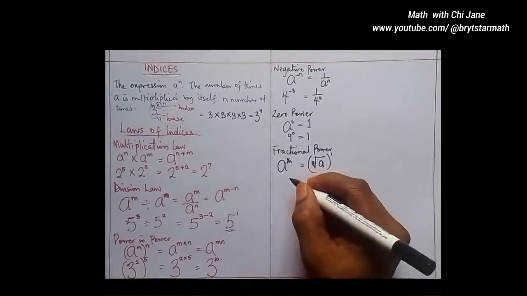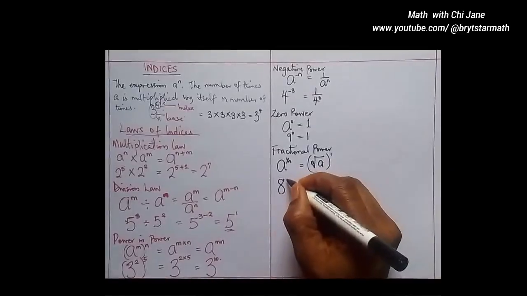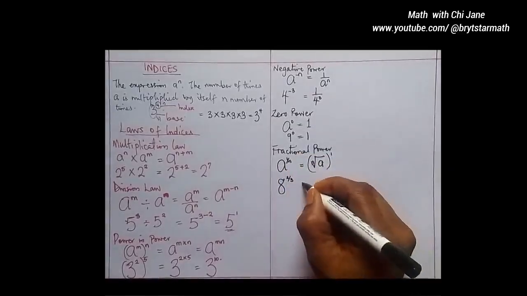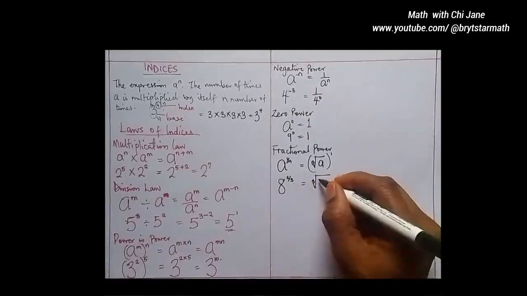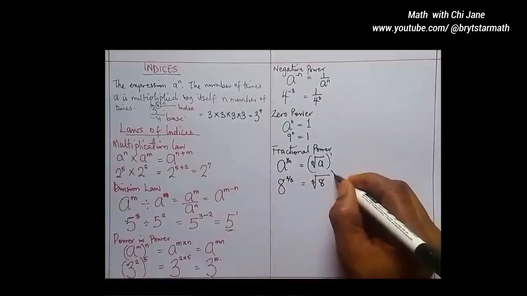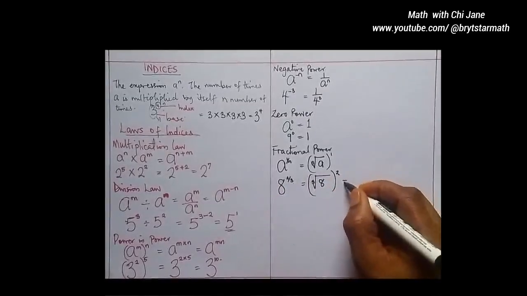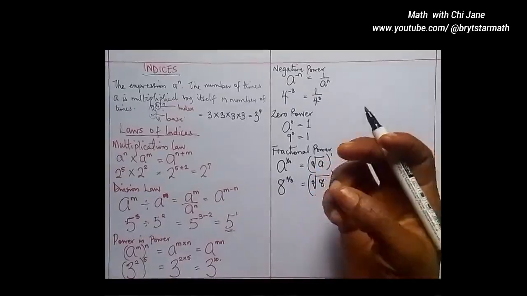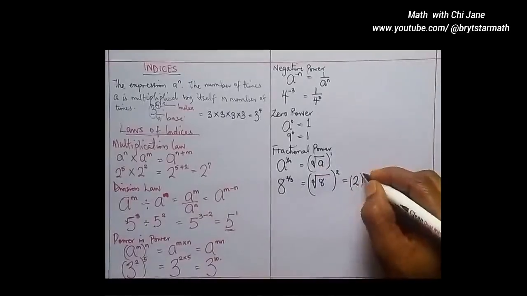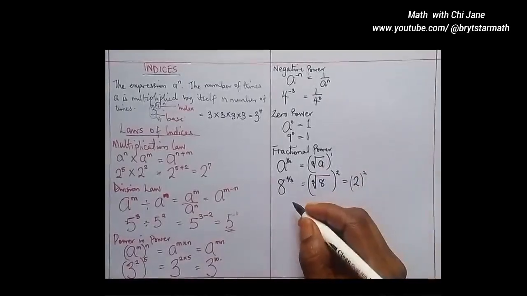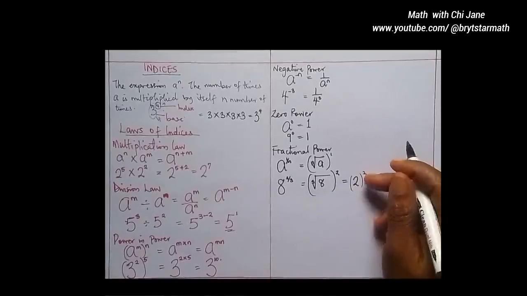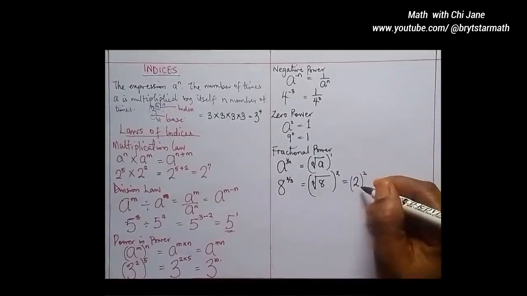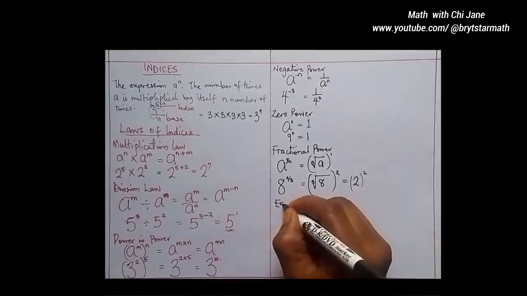Now, where we have 8 raised to the power of 2 over 3 as an example to explain that law, we have the root there is the third root. The denominator is the root. The third root of 8, everything raised to the power of 2. The third root of 8 is 2, meaning 2 times 2 times 2, that will give you 8. Everything raised to the power of 2. Okay, that's that. Except otherwise, if you ask you to leave your answer in index form, you can leave it this way. But if you are to express your answer, you know that 2 raised to the power of 2, that gives you 4.